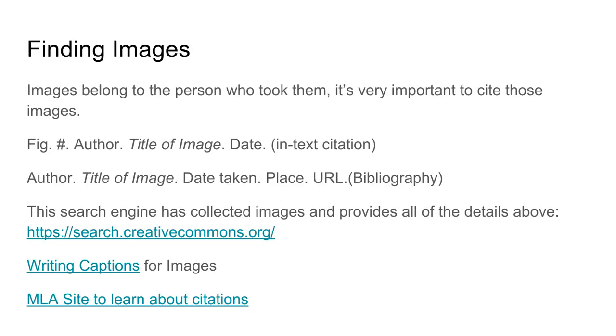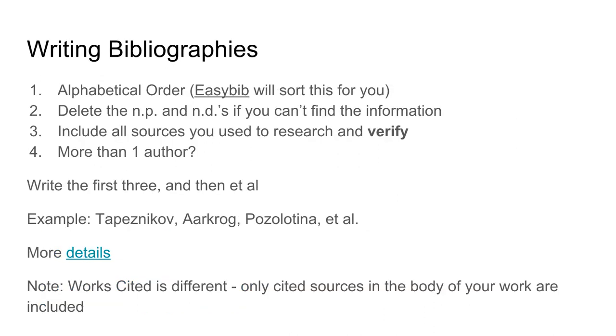Next step, in order to prepare their large case study, they needed to find images. So I pointed them towards the Creative Commons search site so that they can actually find proper citations for images where the person who owns them is willing to share them. And then the students practice with this, making sure that their in-text citations were done properly on their poster and then also within their bibliography.